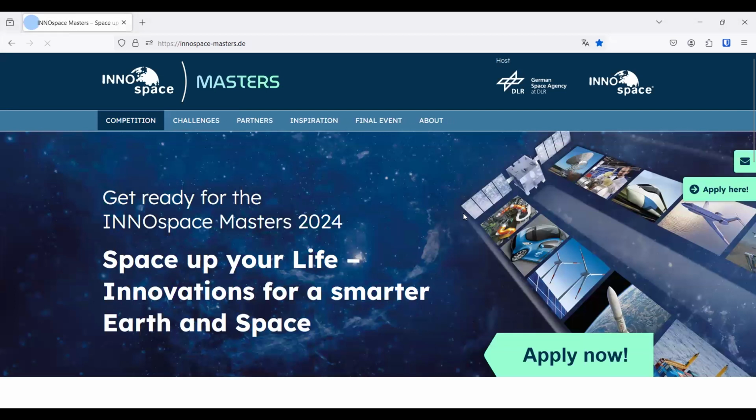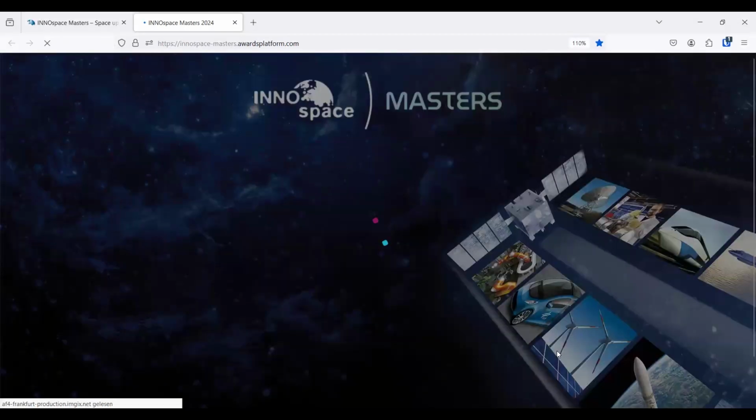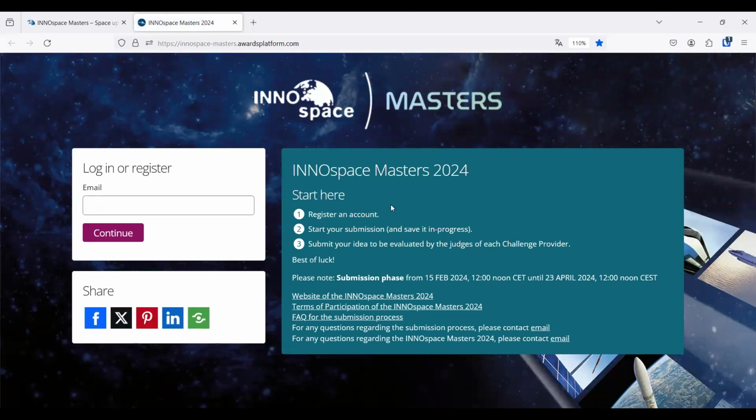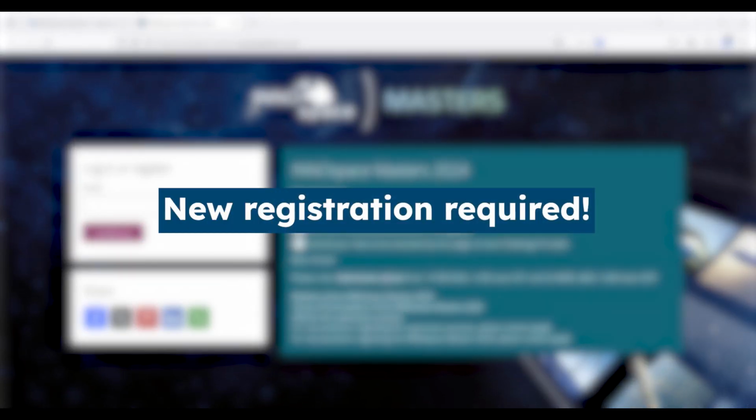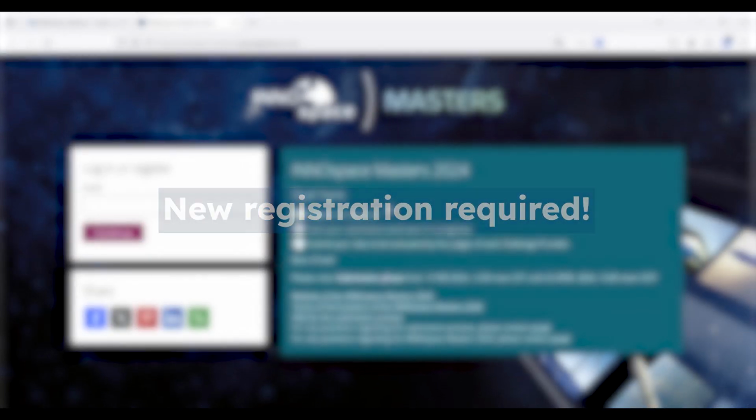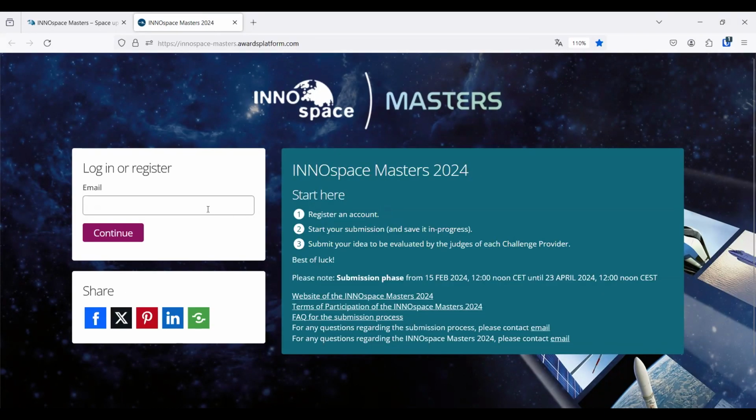Once you have selected the partner with whom you want to start your journey, use the link provided here or here, and you will be forwarded to the Award Force database. Please note that EKIP and the PT have succeeded the former organizer of the competition and that the old platform and older accounts are no longer available. Thus, you have to create a new registration using any email you like. After entering all mandatory information, you can hit the Complete Registration button and are forwarded to the Awards Force database.